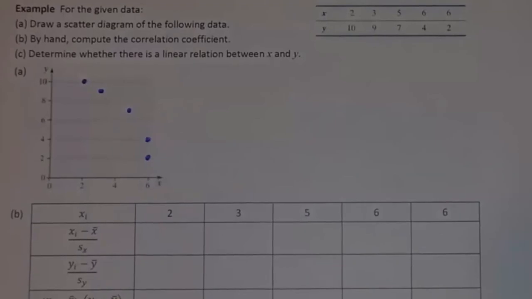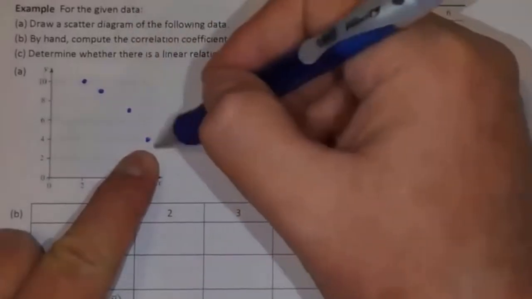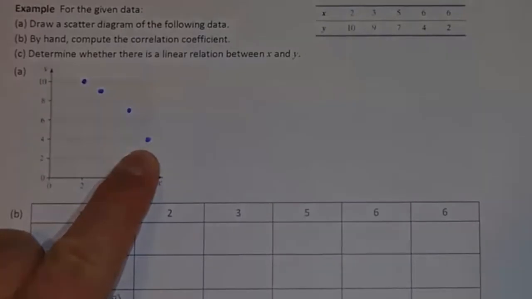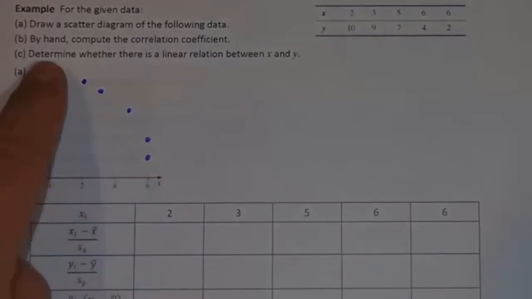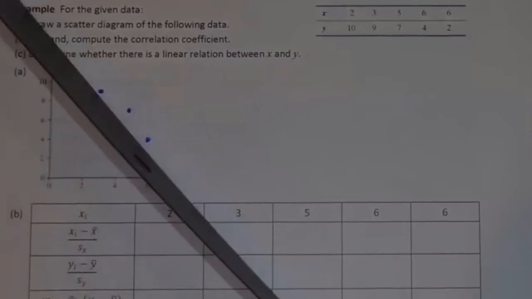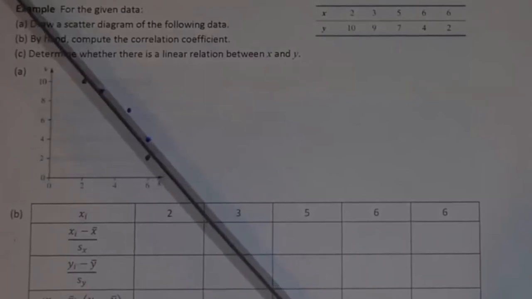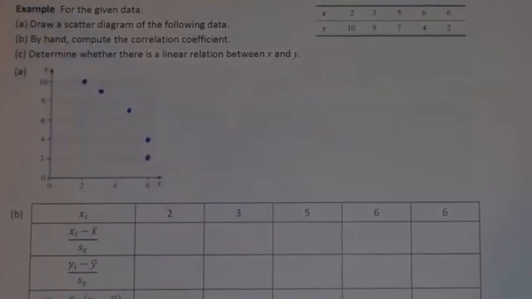Look at that. Do you think there's a linear relationship? If that point right there wasn't there, that looks a lot more linear. If I just had these 4 points, that looks a lot more linear than if I add that 5th point. That 5th point kind of makes it look like it curves. But if you visualize a line going through there, I would say there might be a linear relationship. It's kind of hard to tell with only 5 points.